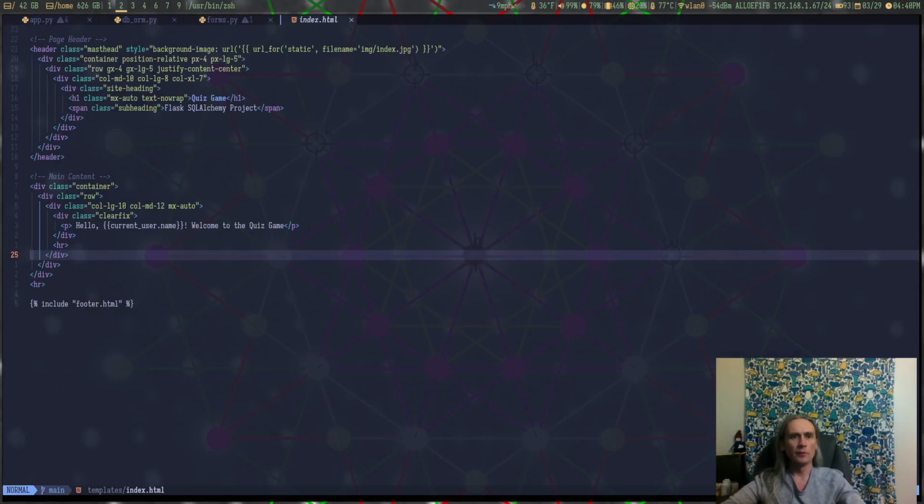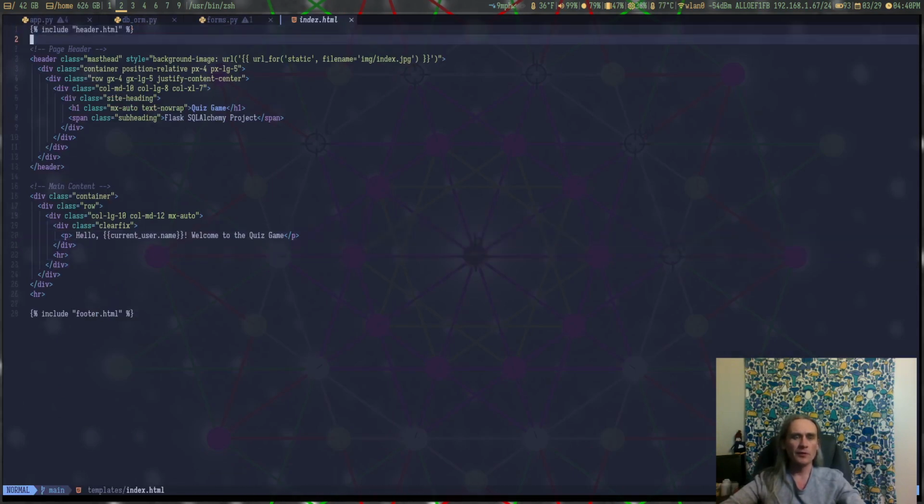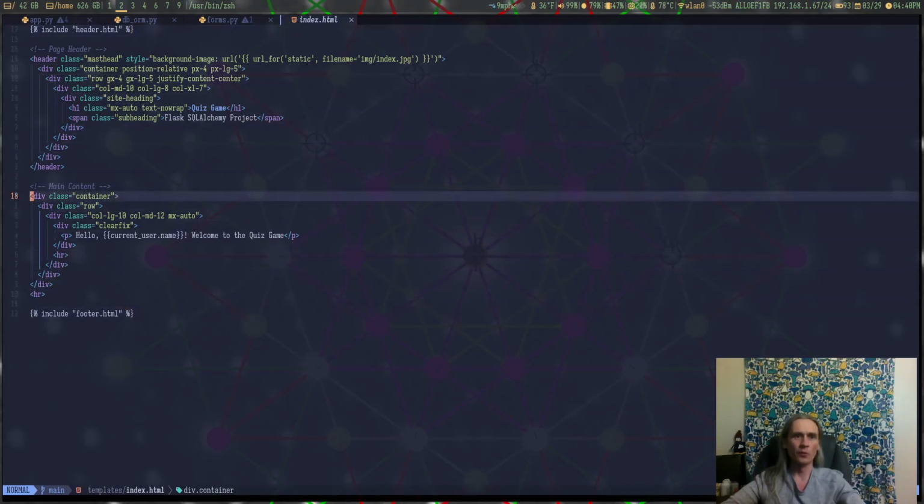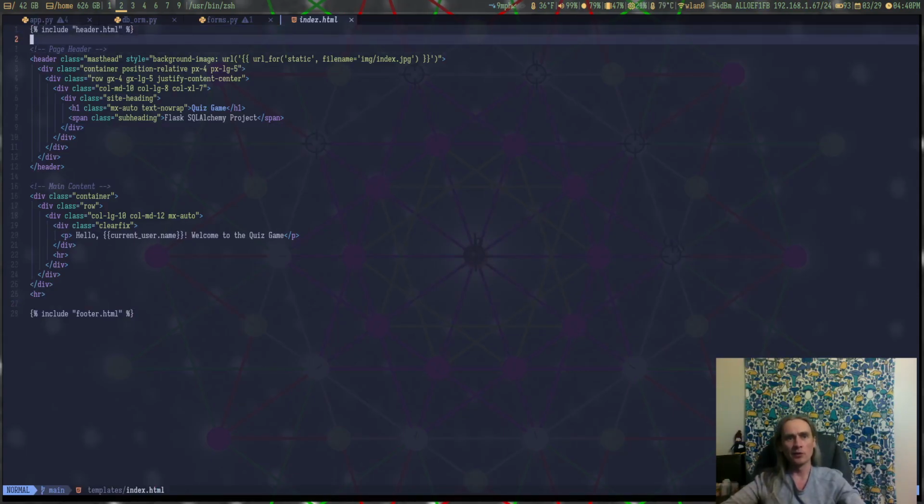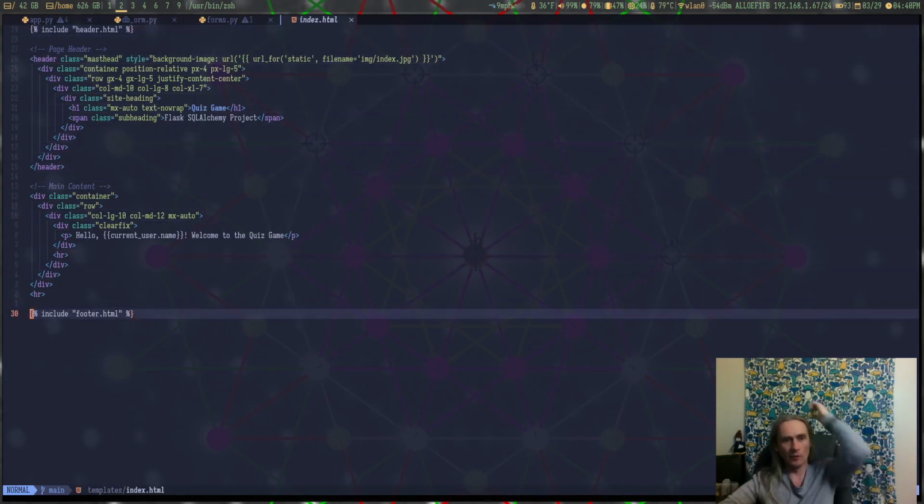Index HTML, and you see it doesn't look like valid or correct HTML. There is no header like a doctype or head. I don't see an HTML tag, so it's kind of a piece of HTML.